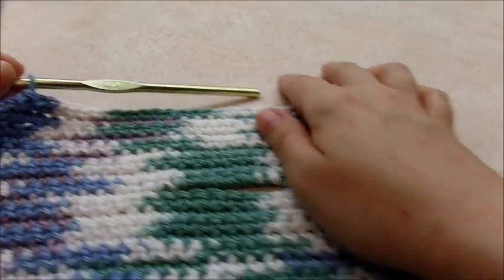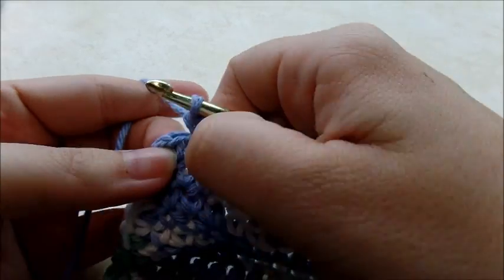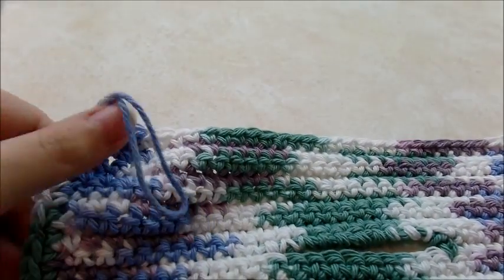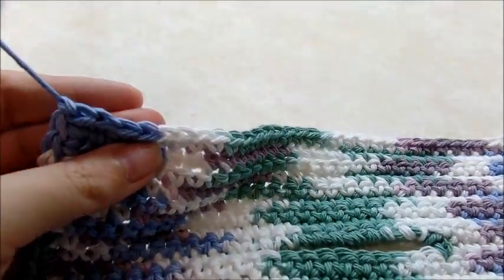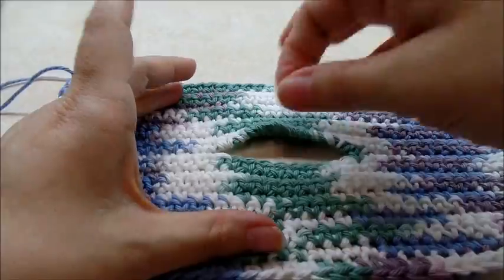After you've gone all the way around the whole piece, you just want to slip stitch into your first single crochet, and then you can tie that off and clip your yarn like that. So there is the spot, and you can pull wipes out of it.